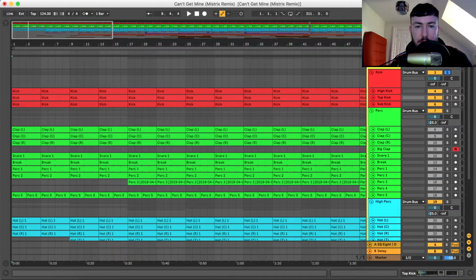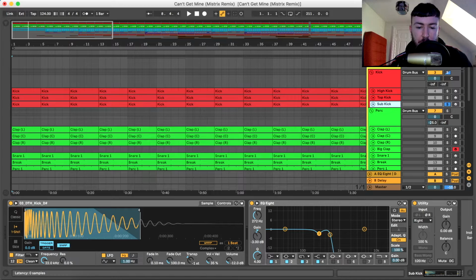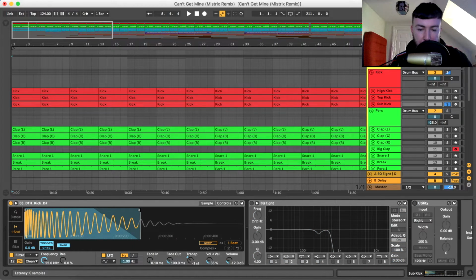Like I was saying in the last video, I separate my kicks into sub kick, top kick and high kick. You don't have to do that, it's just the way that I've always worked, and I find that I have more control over my kick and I can make different sounds. I'll start off with the sub kick, because that's generally what I start off with when I'm making a track. This is what it sounded like before. Horrible, way too kicky, but the sub end was nice.